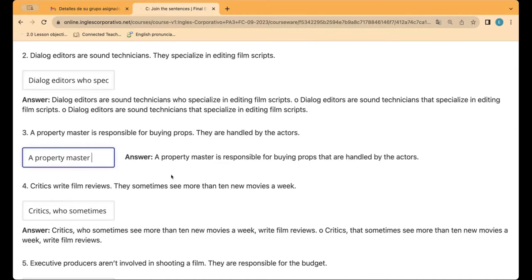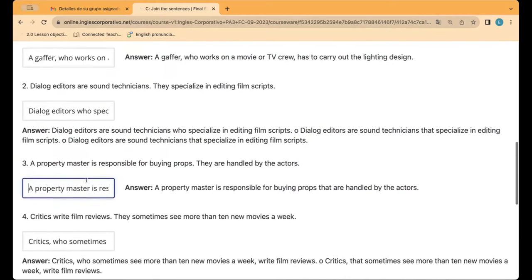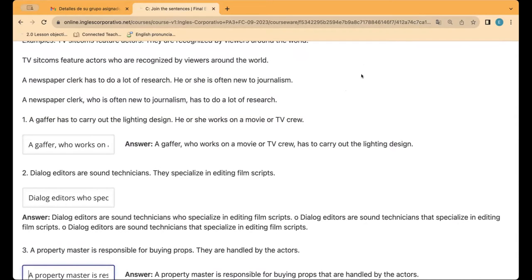Okay. So here is going to be exactly, because if we see that, that's why here is no who, is going to be that. Because we are talking about not the person, we're talking about the things that they buy. Okay. Oh, and I had double A, there you go. And the last one, we have executive producers. Now, the most important is when we practice this, this is important to review because it's like I was speaking with a partner. Is if it's necessary or not necessary to make the idea of that sentence.